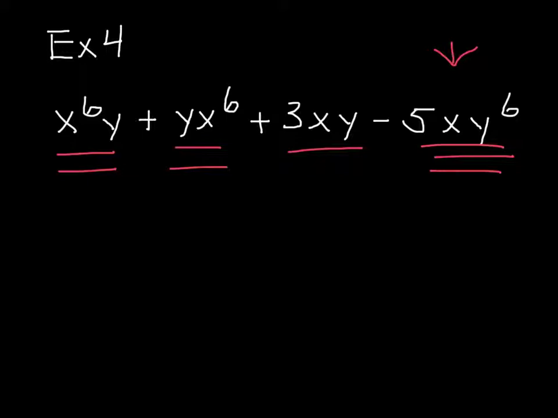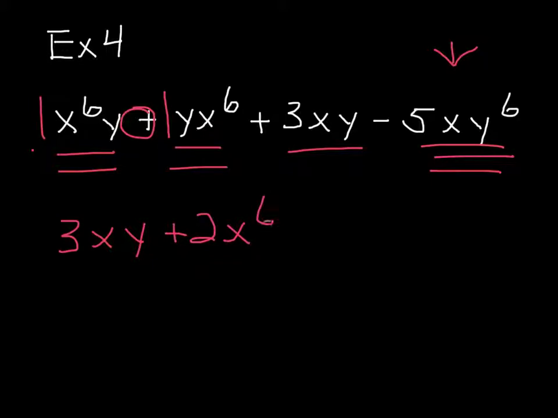Now I'm going to combine the one-liners first. I only have one one-liner. I just have 3xy. Now I'm going to do the two-liners. What number's right in front here? A 1. What number's right in front here? A 1. So look at the sign in front. Is it a positive 1 in front of each of them, or is it a negative 1? Well, there's not a minus sign, so they're positive. So I have 1 plus 1, so I have 2 of them. Positive, plus 2 of those x to the 6 y's. Now finally I have the three-liner, which is a minus 5xy to the 6, and I'm done.